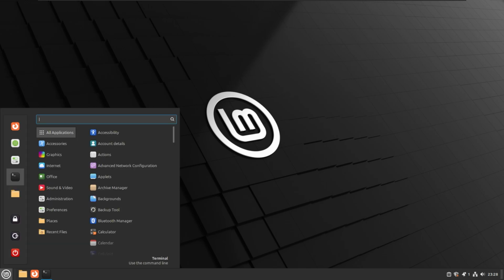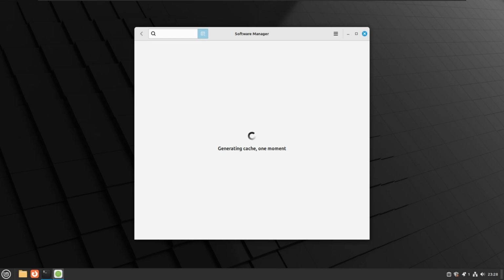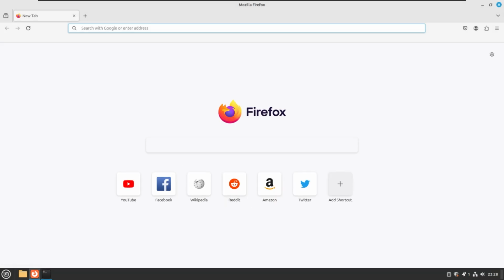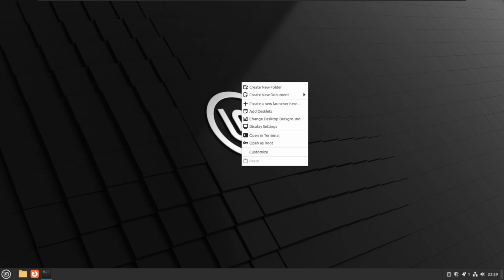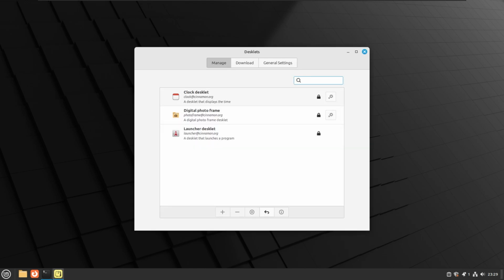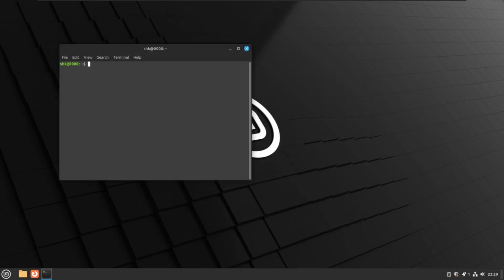This is the menu and this is the software manager where you can browse and download apps. Then this is the Firefox browser where you can browse the web. You can also download other browsers. This is the file manager where you can access all your files. This is the widget menu called Desklets. You can call it widgets if you like. You can add these pre-installed widgets. You can also download third-party widgets from here. And this is the terminal, the godfather of the system.